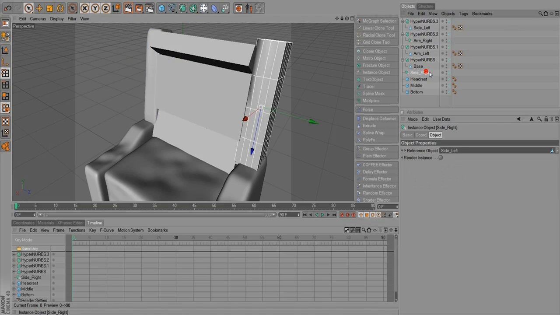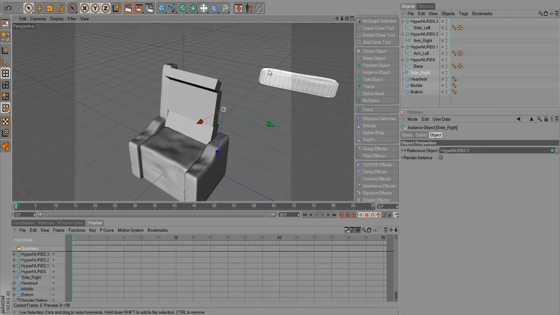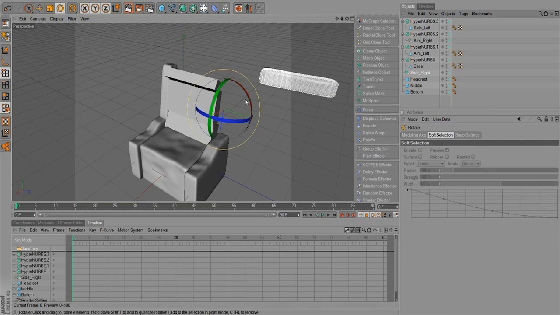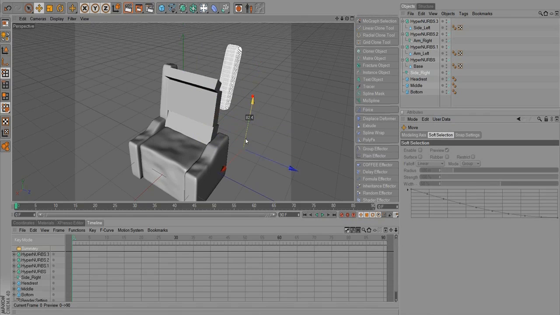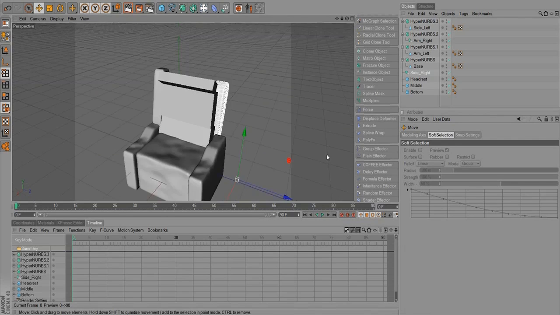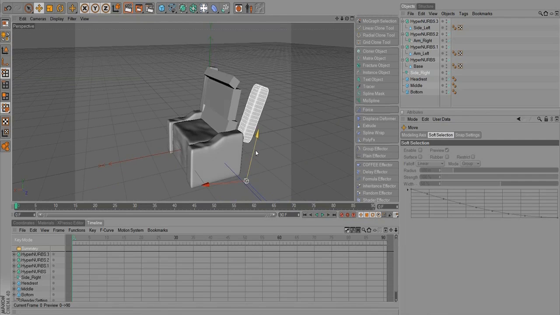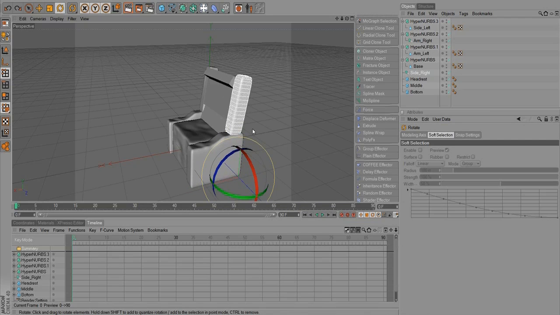So what we want to do actually is go into side right and replace the reference object with the hypernurbs. So now it's the same thing. We messed up our position and rotation a little bit, so we might have to re-rotate it to 90 degrees, bring it back over, and reposition a little bit. Not a big deal. You could just wait to do an instance the entire time. That's another thing, but I figured it was just easier in my head for this tutorial to do it this way, even though I'll probably run into more problems than I would have otherwise.